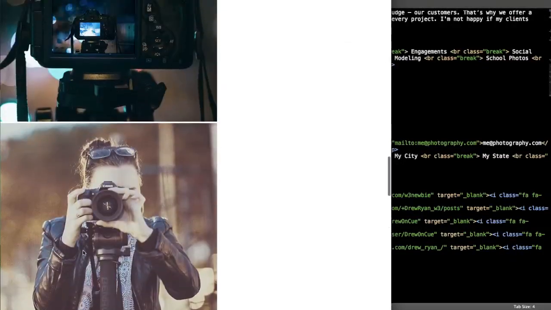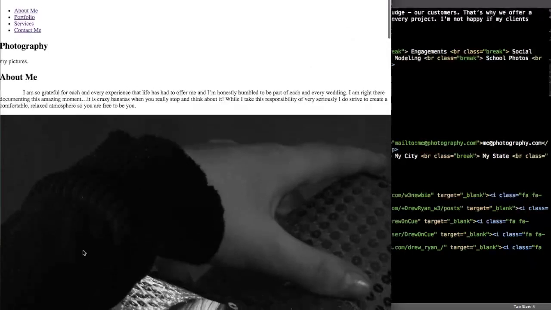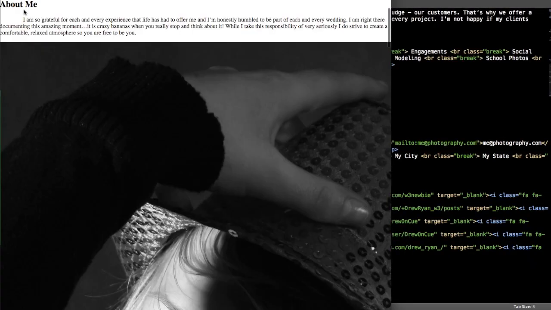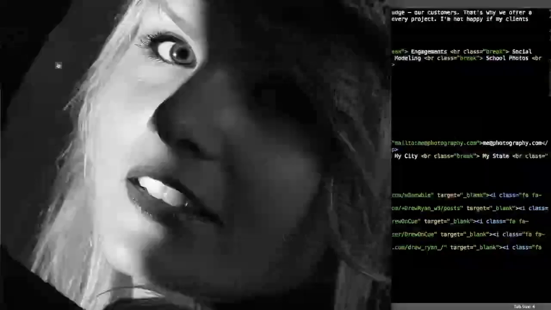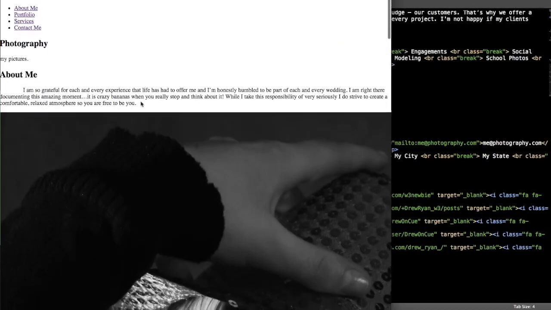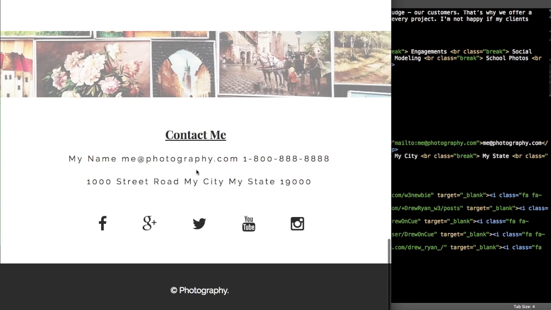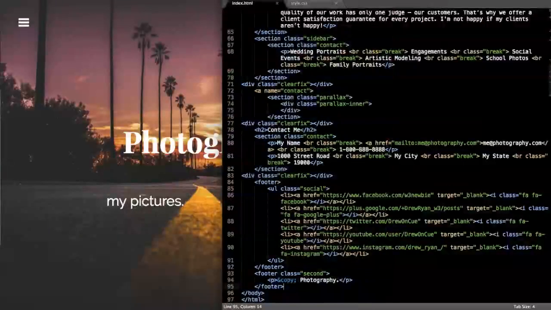So let me just scroll up here, and then let's just take a look at a few of the links to make sure they're sending us the right sections of the page. So there we have the About Me link, portfolio, and then services. All right, so let's take a look at the finished version again here, and then we'll go over to the style sheet.